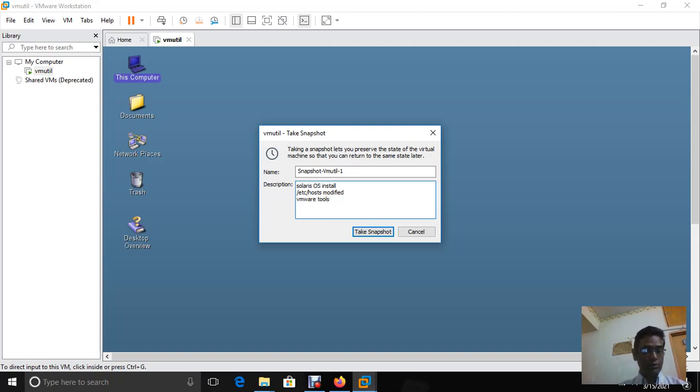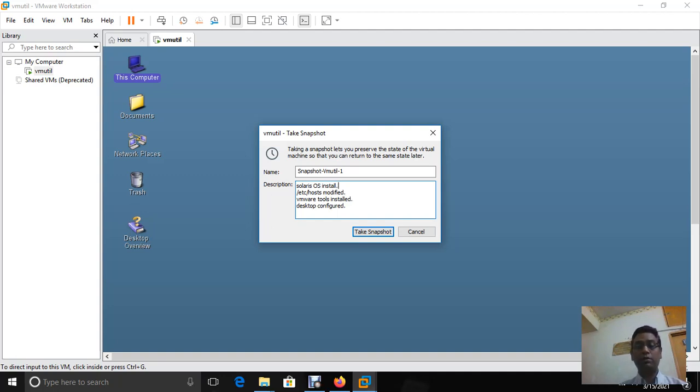Take a description. You can put the description over here: Solaris OS installed, whatever we have done until now, put the description over here.